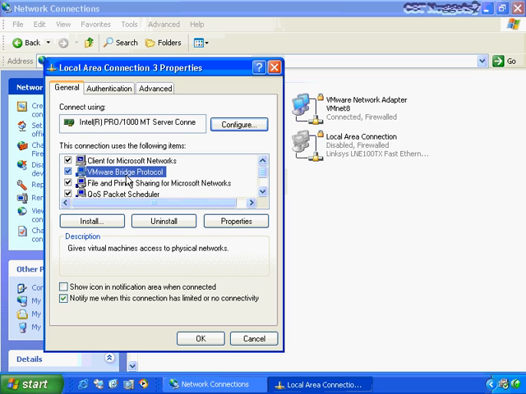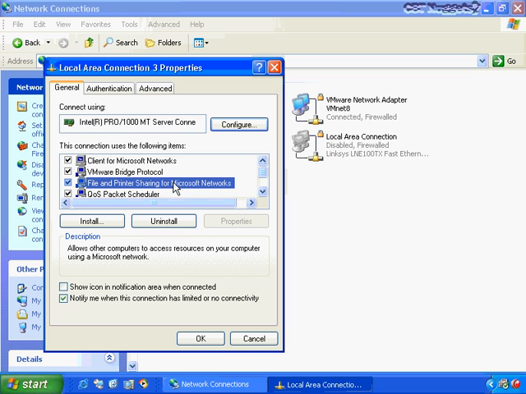And then this VMware Bridge Protocol is something that VMware installs on my computer in order to allow my virtual machines to communicate on the network. We don't need to be concerned about that because, of course, that's vendor specific and not part of the A+ exam. But here we have File and Printer Sharing for Microsoft Networks. This is a pretty important one to have because if I have a printer on my local computer that I want to share to other people, I have to have File and Printer Sharing for Microsoft Networks. Now, this is already installed by default as well as this client, so I don't really have to do anything other than just let it happen.